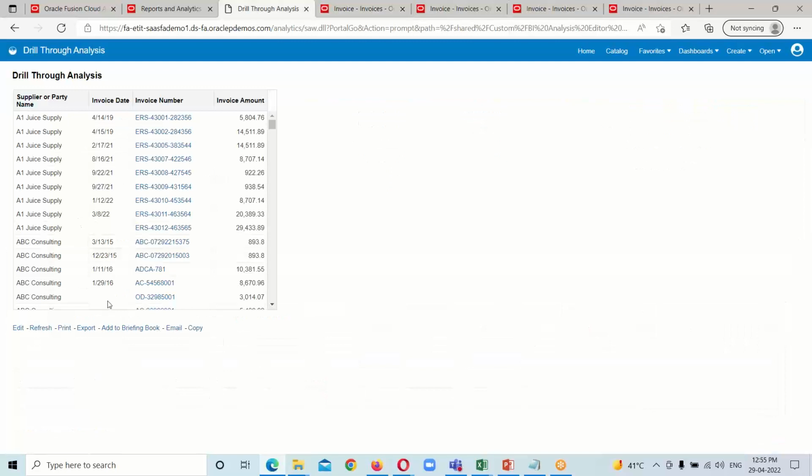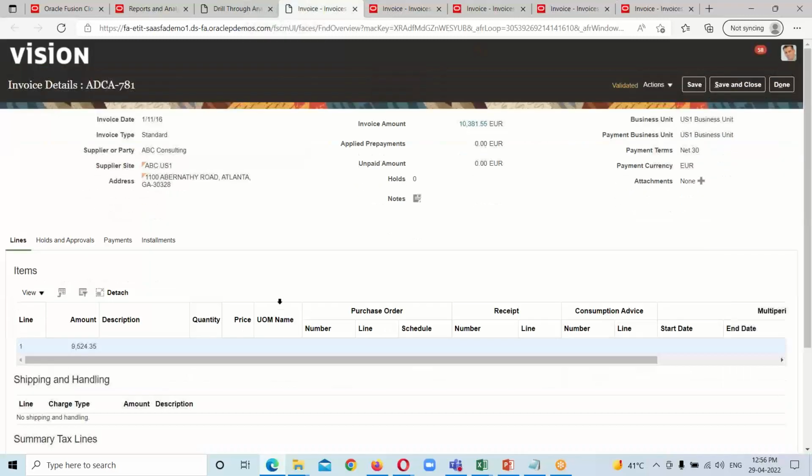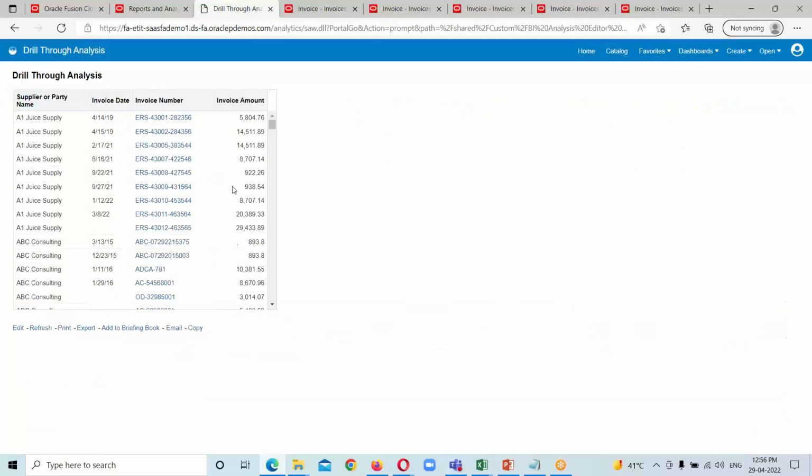Go back and click on another supplier, this time ABC Consulting. Click on view invoice detail, then it will redirect us to that particular supplier. And here it is, ABC Consulting, the invoice number is this one, and the invoice amount is 10381.55, and here it is.